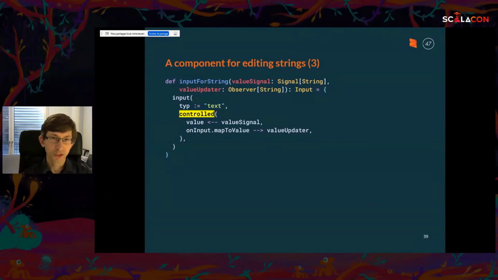I'm only mentioning it here now because it's worth being aware that this is sometimes required to avoid glitches in the UI. But if you want the details, I will refer you to the excellent documentation of Laminar for the details.